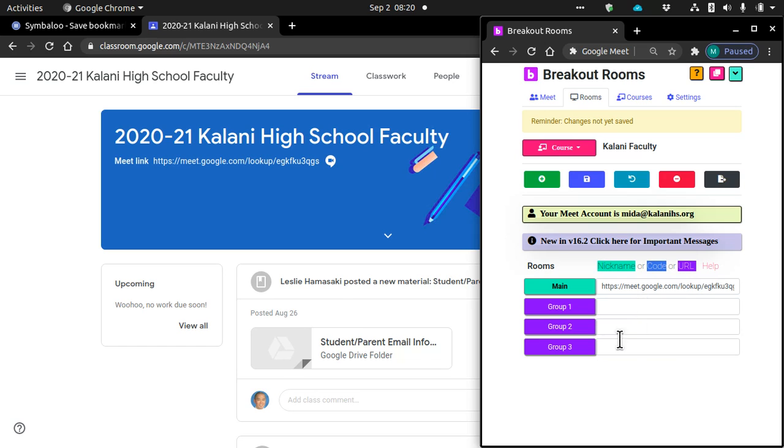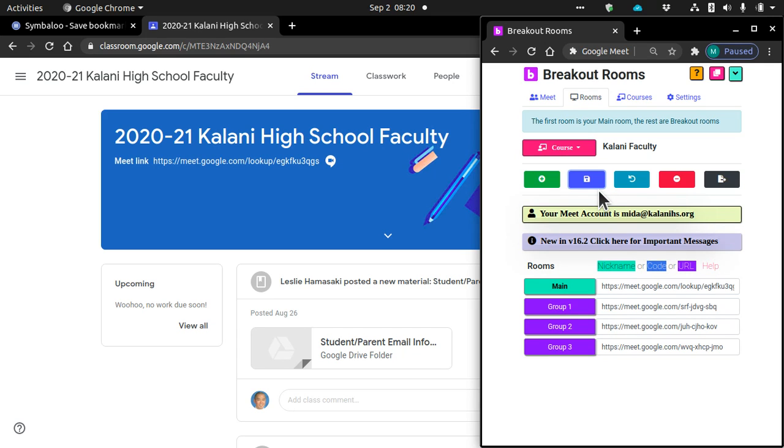Now you're wondering, what do I put in those spaces? Do I put links there? Well, no, it'll automatically generate the links for you. So you want to go back up to the right of that plus sign, the green button to add a new room, and click on save again. It saves it, and notice it auto-generated all these links for those breakout rooms.